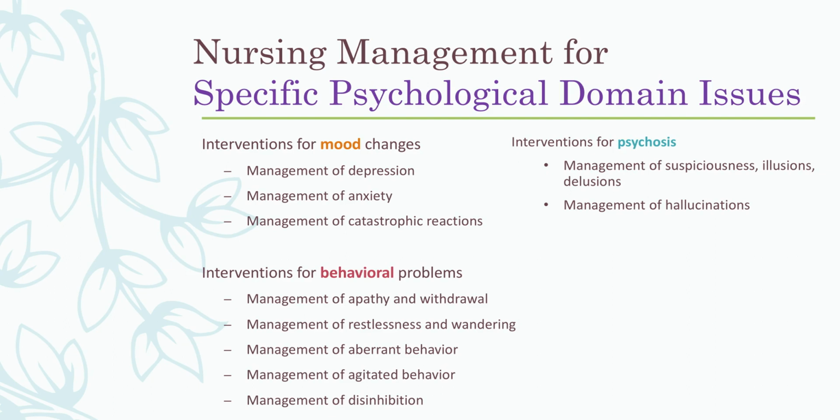Trying to reorient them can actually cause more distress, and it doesn't have a functional purpose because they're not going to retain the reorientation. So you certainly don't want to feed into it, but you also don't want to challenge it. So you want to be very gentle in how you handle that. By using validation therapy, just accepting that is the person's perspective, that's more therapeutic and less disruptive for that client.